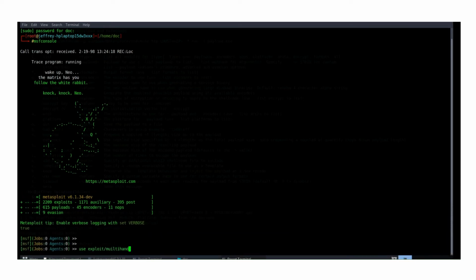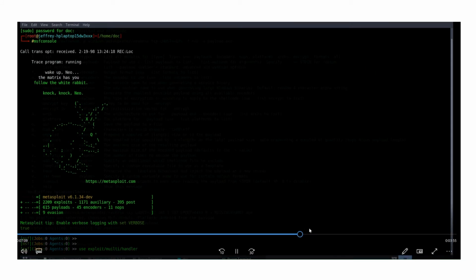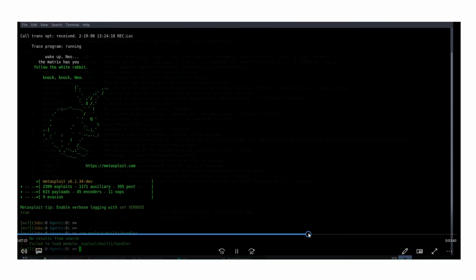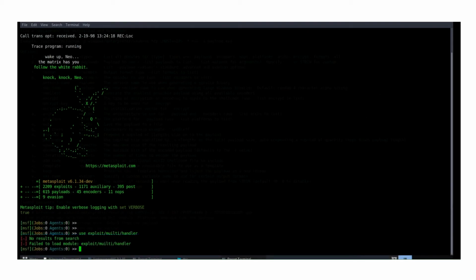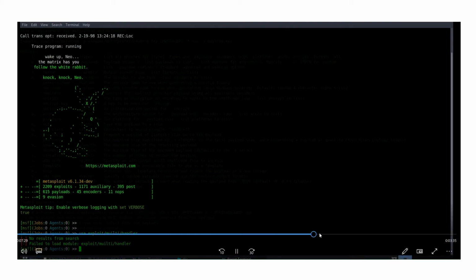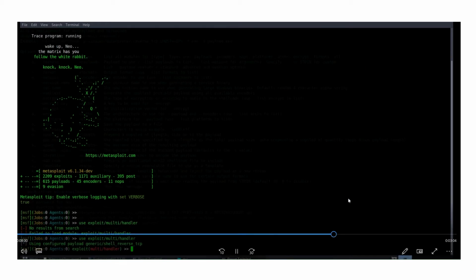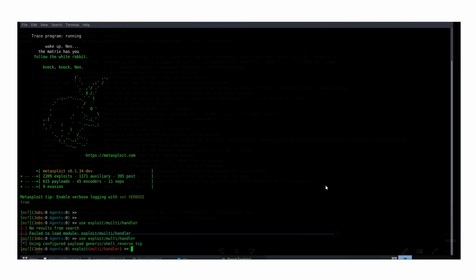So now in the Metasploit library, we use the exploit multi-handler. So as you can see, we are now in the multi-handler.